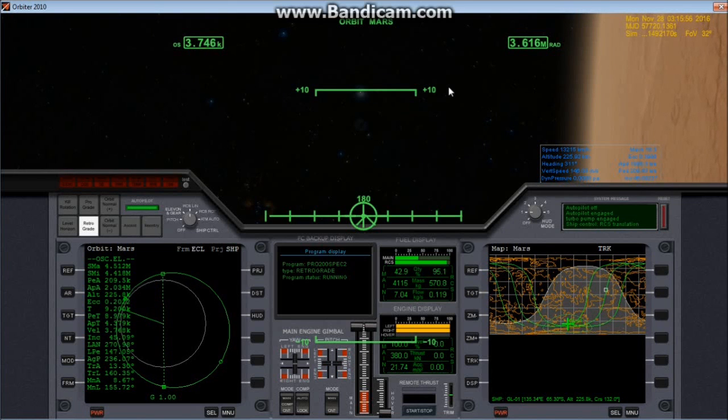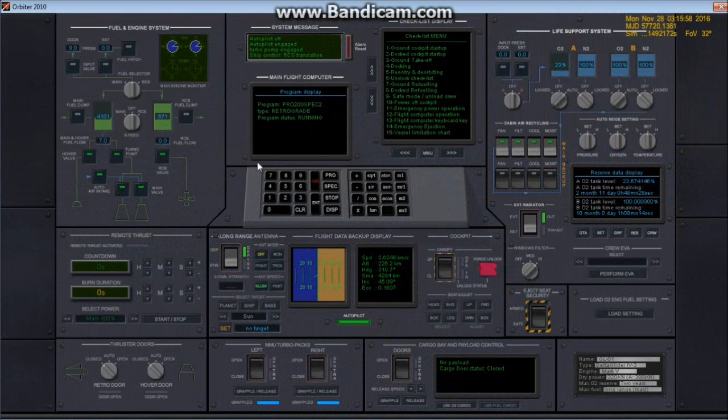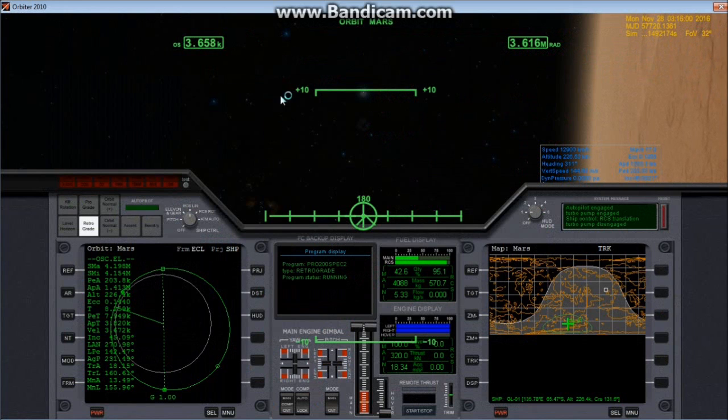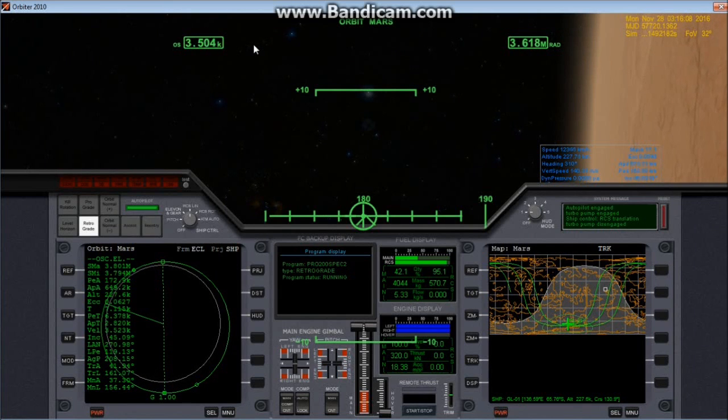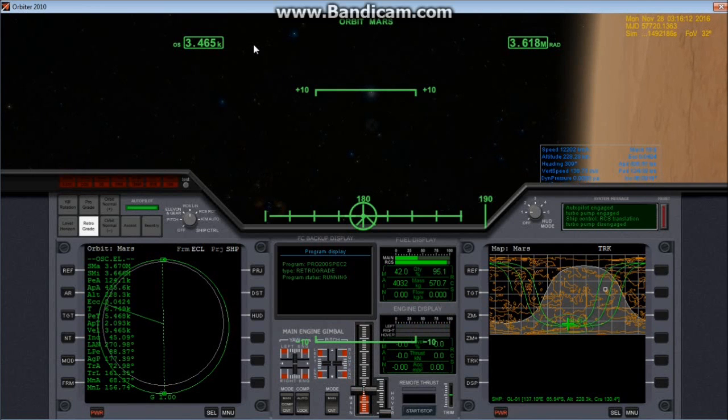Okay, I have a sufficiently low enough orbit now. I'm going to go ahead and cut the turbo pump. Okay, well that's actually not that bad.